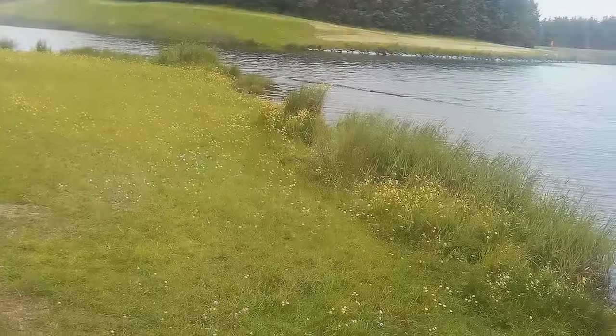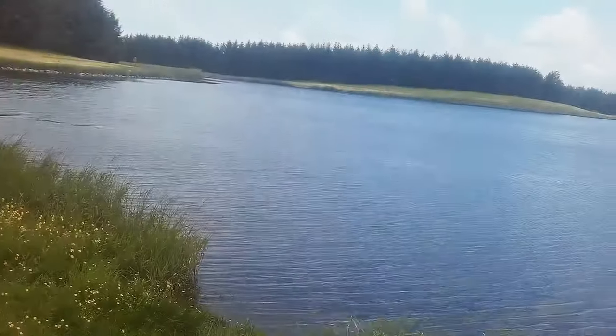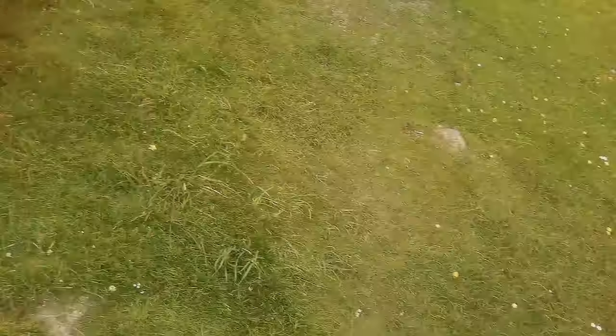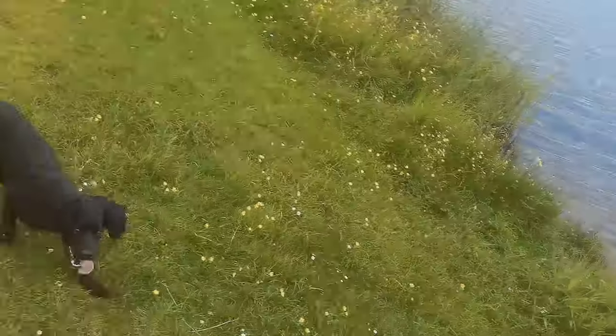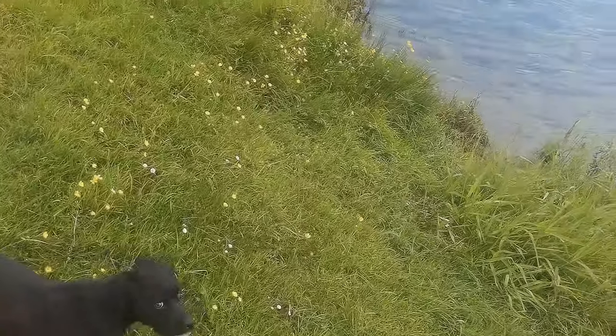So, hopefully you can hear me over the wind. We're going to do a wee bit of water work. Get him out for a swim, and then we're probably going to walk on ahead around the reservoir here. Sit. Sit up.